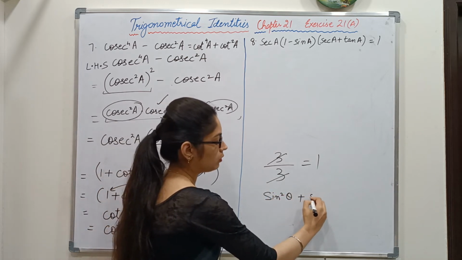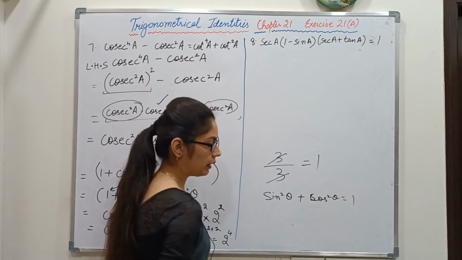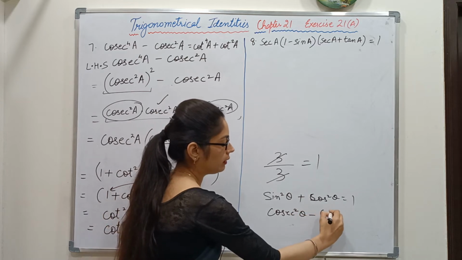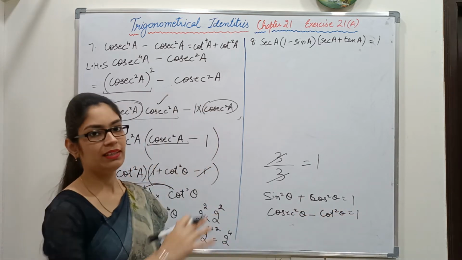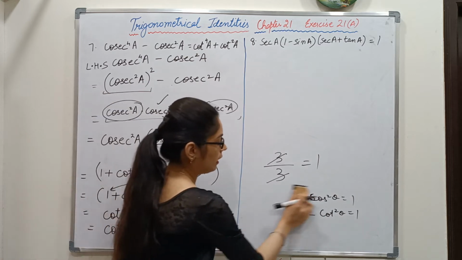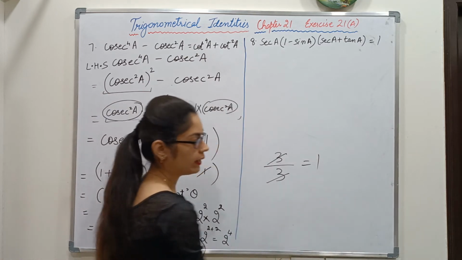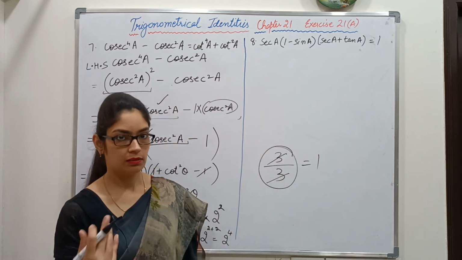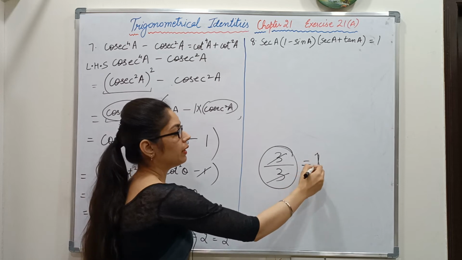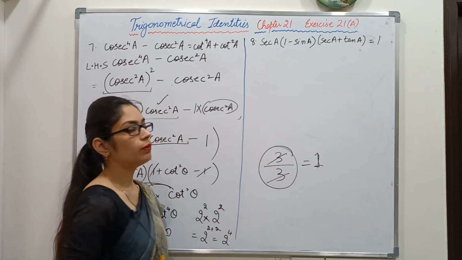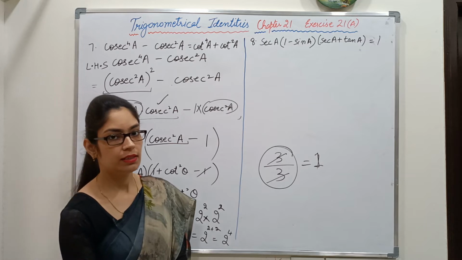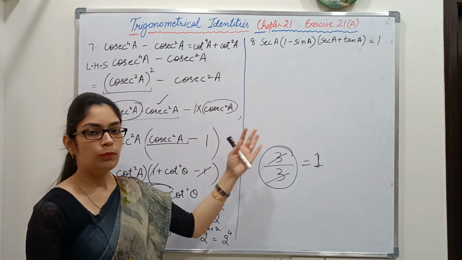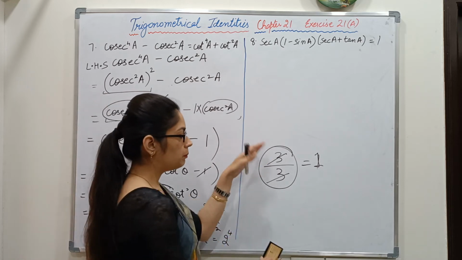So this thing: sine square plus cos square equals 1. Cosecant square theta minus cot square theta equals 1. Same with 3 relations we have. So these are the possibilities. Either we need square relations, or we can make the denominator and numerator the same, so that on their division we will get 1 as the answer. Mostly this will be more helpful. In many questions you can see in this exercise that the right hand side is equal to 1. So we'll use this concept only. Numerator will be proved equal to denominator, or we will make them the same.